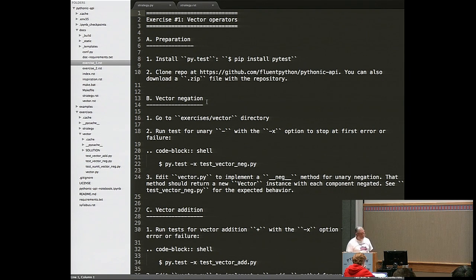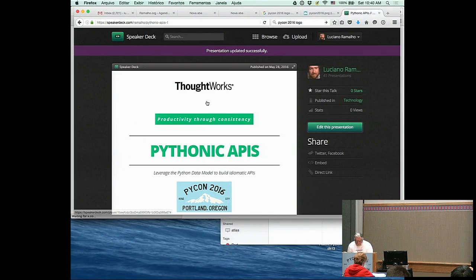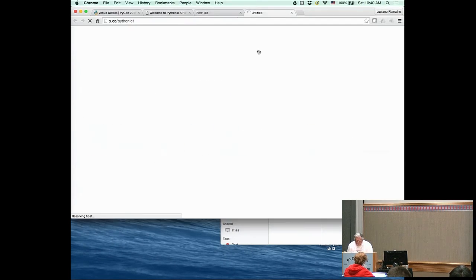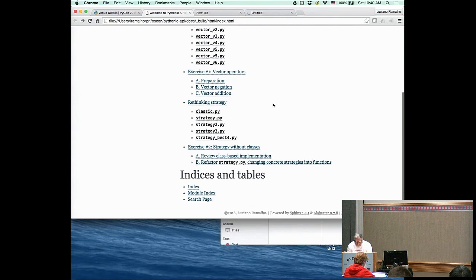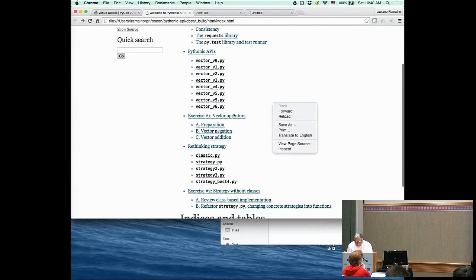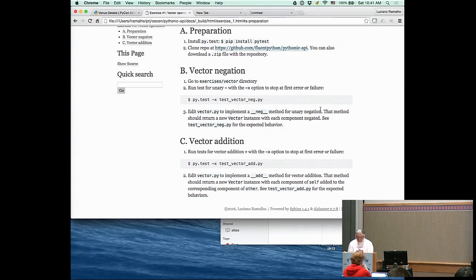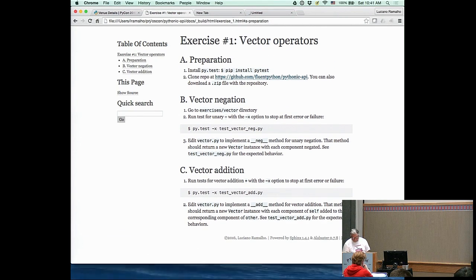So this is the unrendered reStructuredText for that. I actually have the render too. Let me find it here. Okay, so this is how to do the exercise.